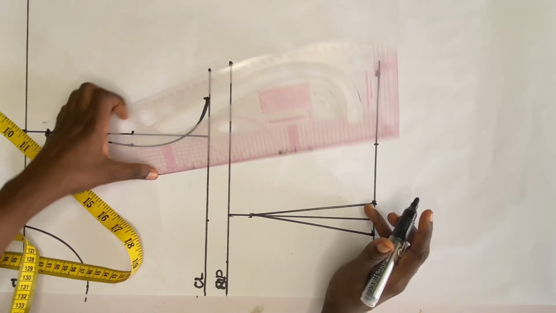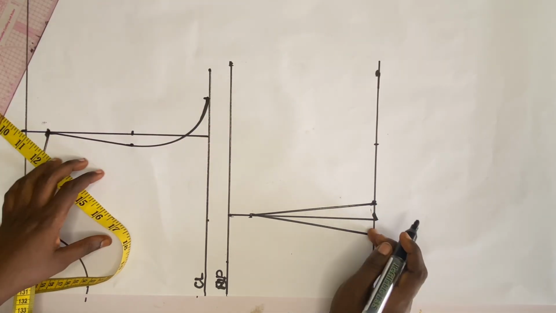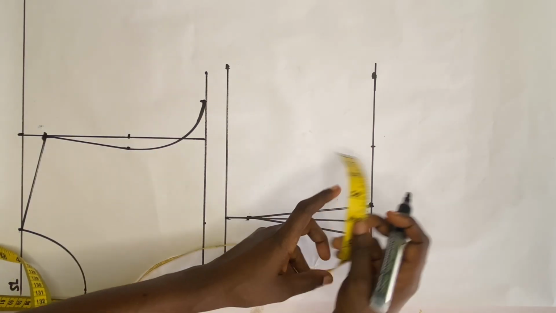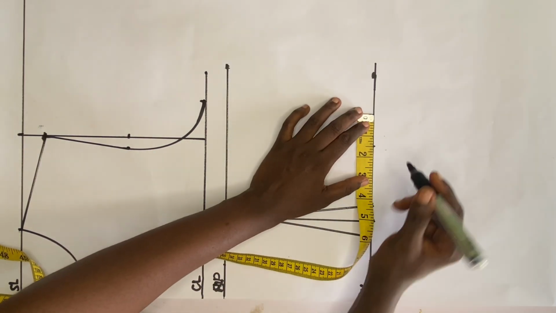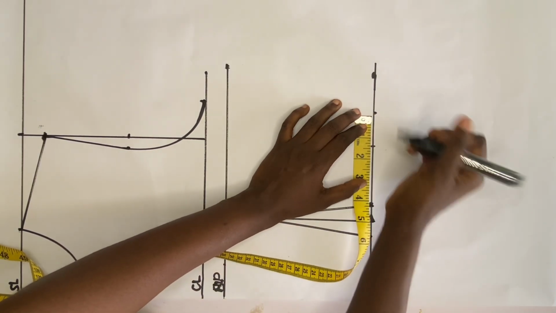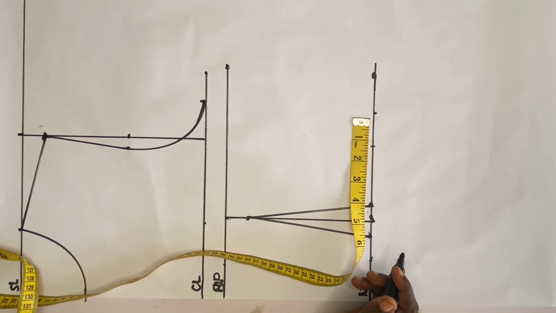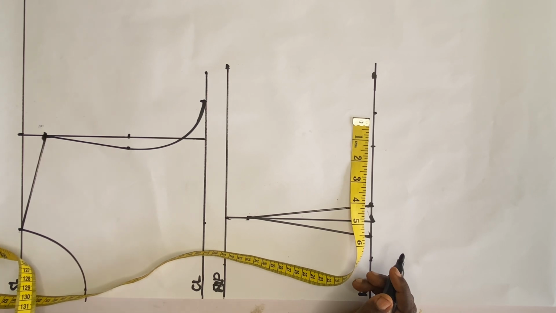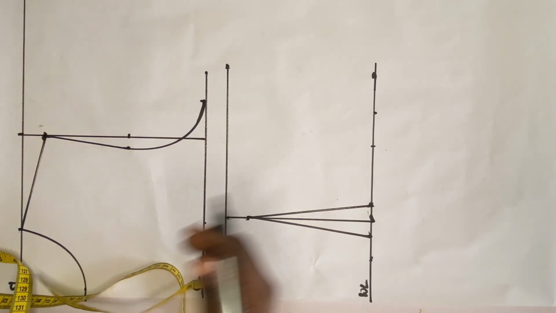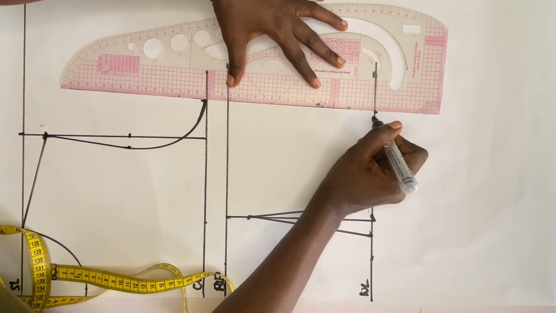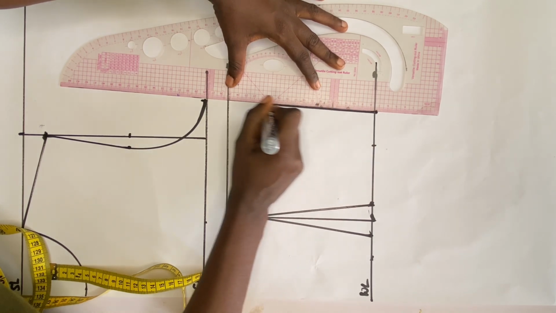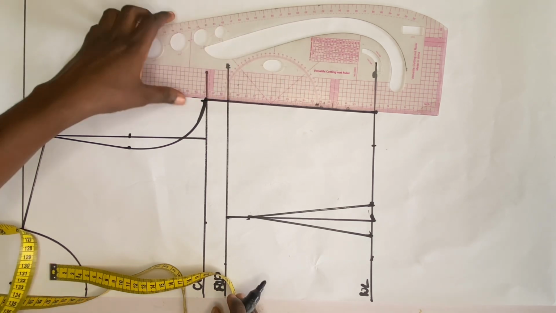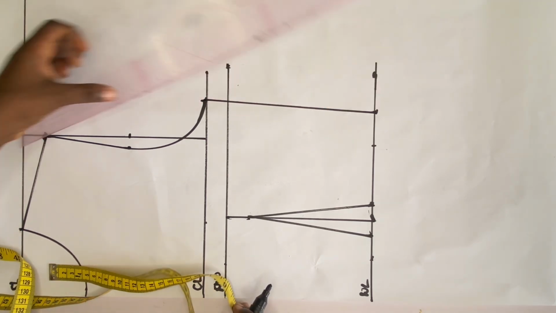So remember, this 0.75, we have taken these two sides, that's like 1.5 inches. So when we come to the waistline, we'll return what we have, which is 1.5 inches. Now if you want a snitch dress, you might not return the 2 darts, you might just return one leg of the dart. Then you connect the line to your chest line.